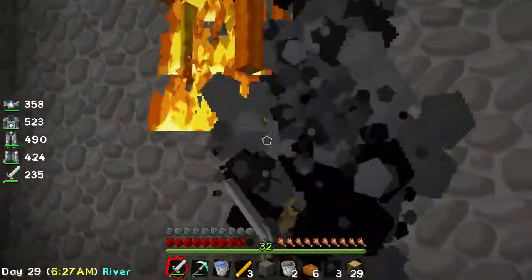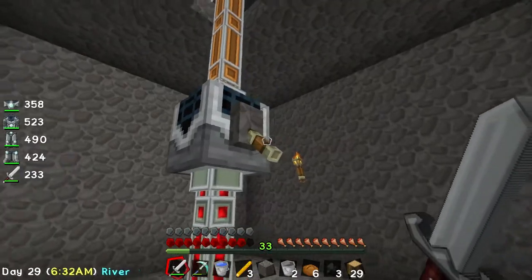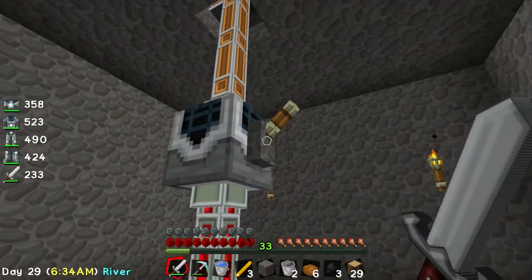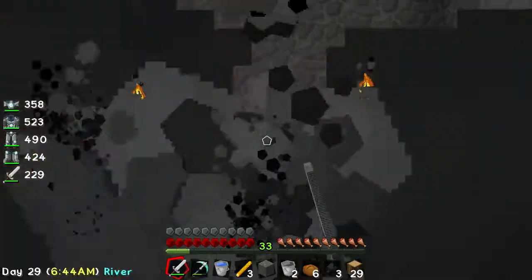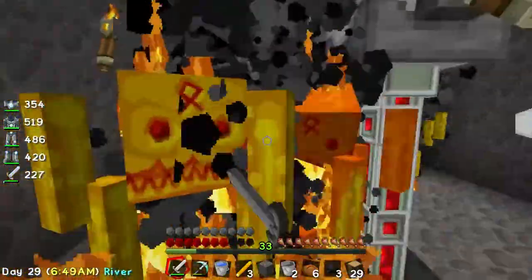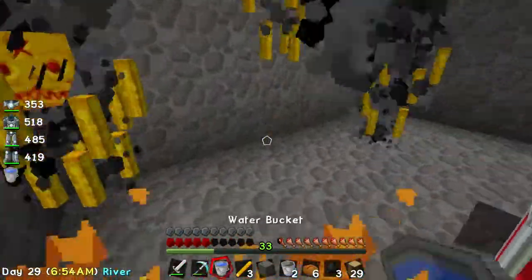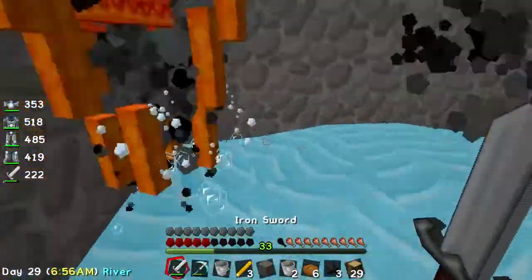There he is. He's down. Excellent. We got 3 anyway. Let's get another one. I don't like the way he spawns right on top of you. But at least you get a visual indication of when he spawned. 2. 2 of them. Really, guys? Have some water, sons of bitches.